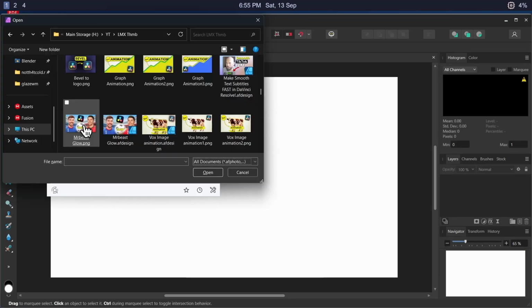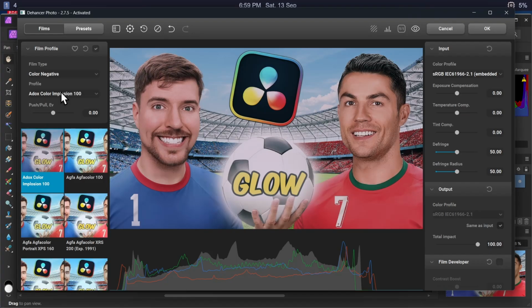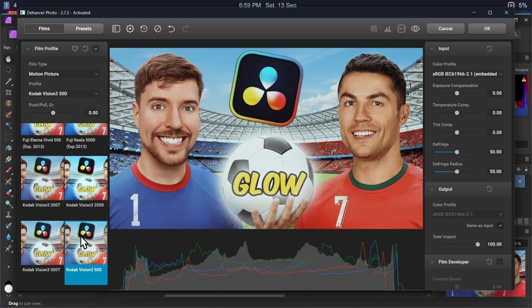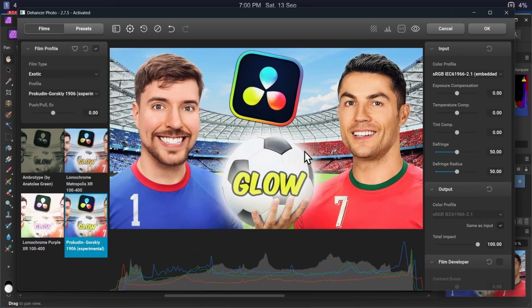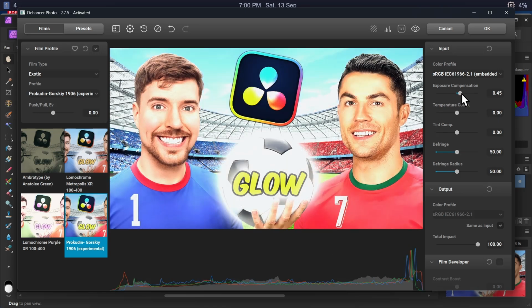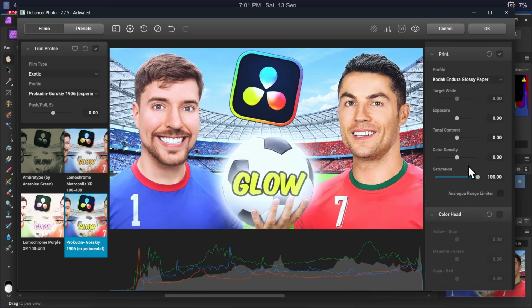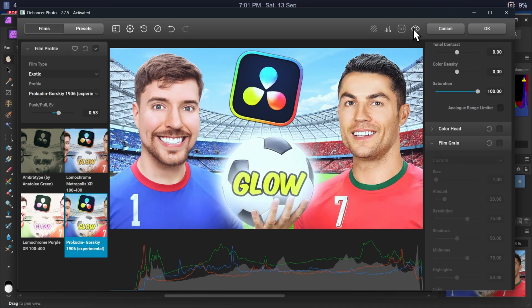So I'm gonna use one of my thumbnails for this. Now let's launch the Dehancer plugin. Okay, so now that we have this window, from here we can access all the profiles, and from here we can use any of these filters. Let's try this one. The colors are more popping, and you can see you have all the similar sliders that you had in DaVinci Resolve. So here you can see there are a lot of options, so I can't cover all of them, but yeah, this is what I made with a few sliders. So this is before and this is after. I think I'm gonna use this thumbnail.